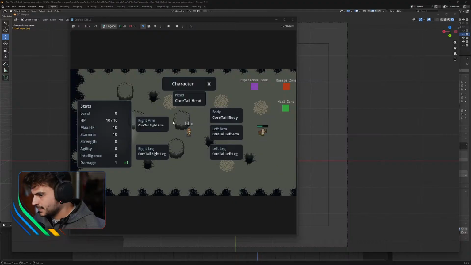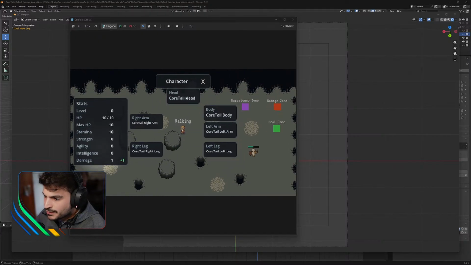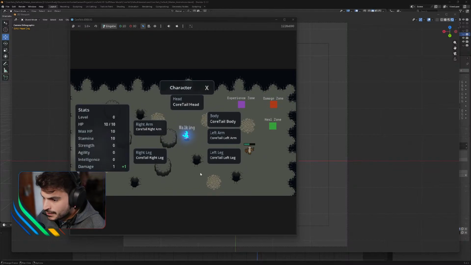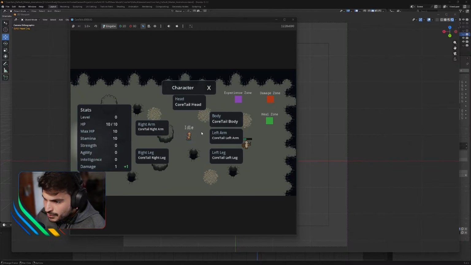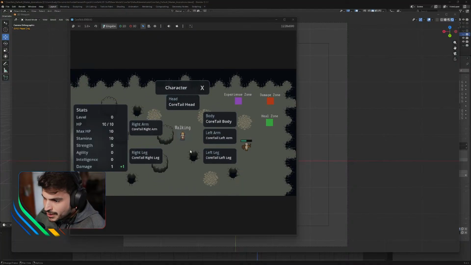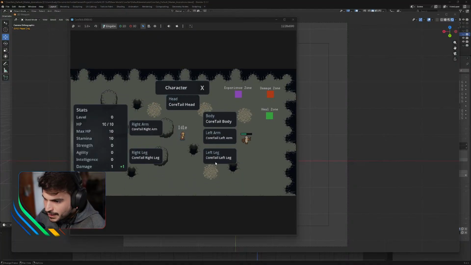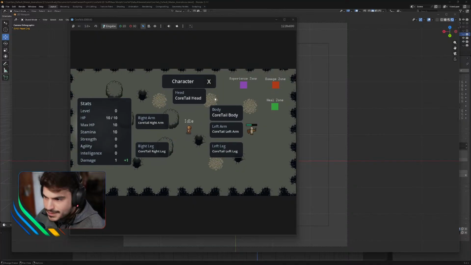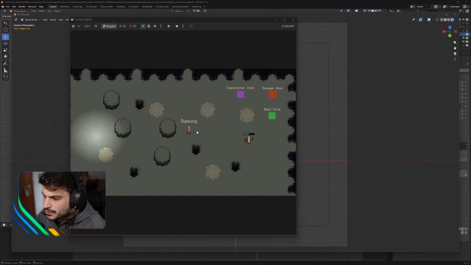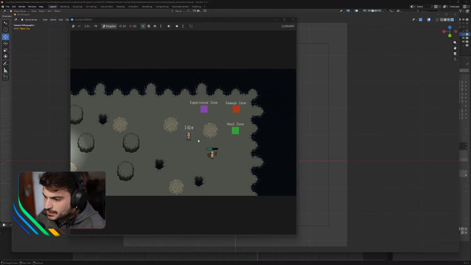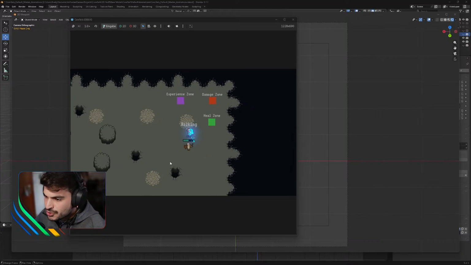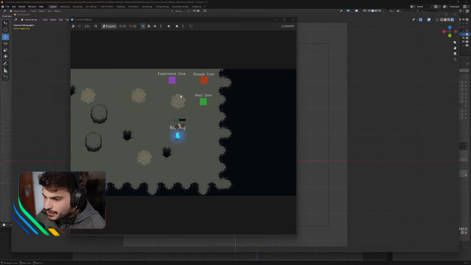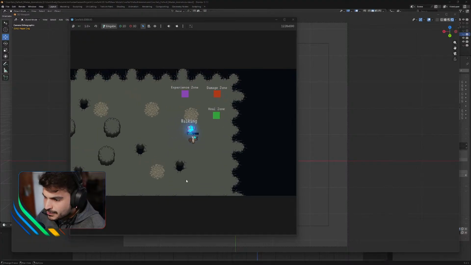So maybe you find a skeleton and you can put the skeleton's body parts on, and then the behavior of your character will change. Let's say you have skeleton legs, and then maybe you're able to dash or roll. That's the idea. Depending on the body parts you have, it will change how your character feels, and how powerful your character gets.